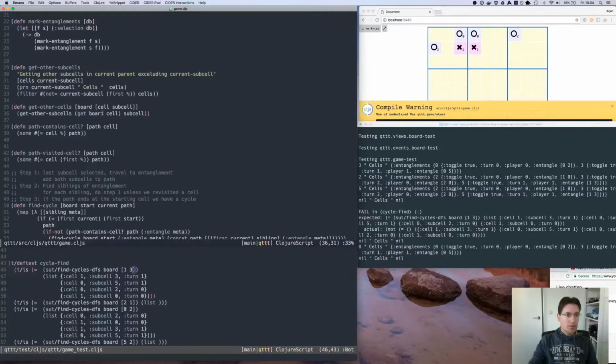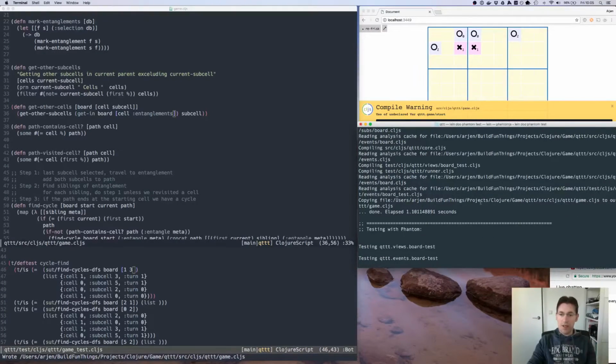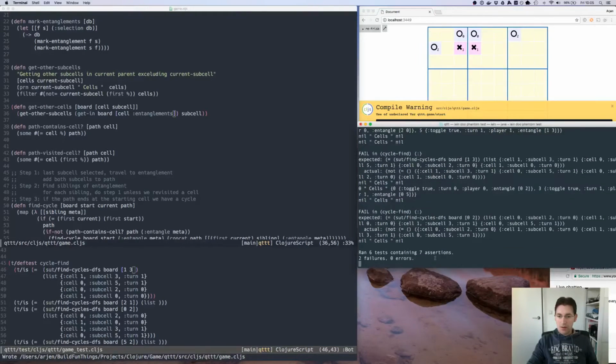So from the cell that we are looking at, we are now grabbing the entanglements, and what we need to get is not the cell, but the entanglements. So that would get in board not only the top level cell, but we need to grab the entanglements as well. And first we're going to make it work, and then we'll make it pretty. See, oh, there we go.